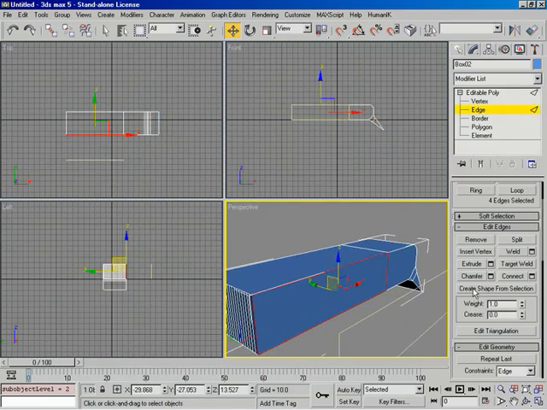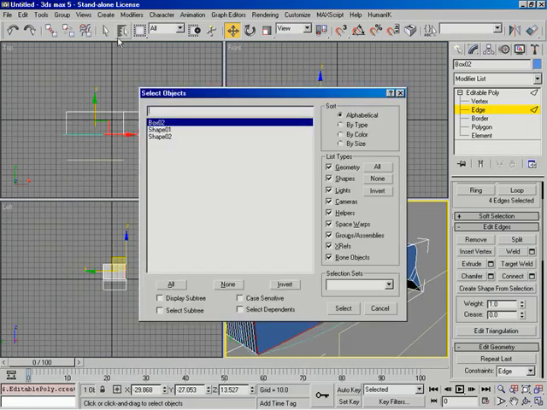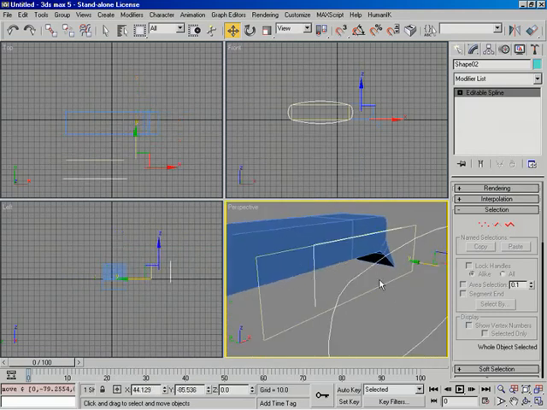Let's go ahead and come back down to Create Shape from Selection. And this time, let's do Smooth. Click OK. And I do believe you can see the difference quickly. So we'll grab the new shape, select that guy, and let's move him away. Oh, yeah. Much different. And there you go.